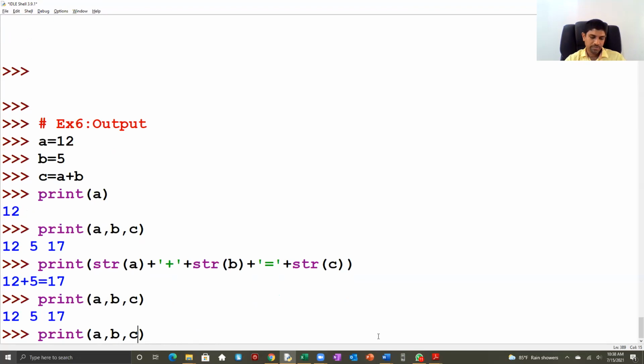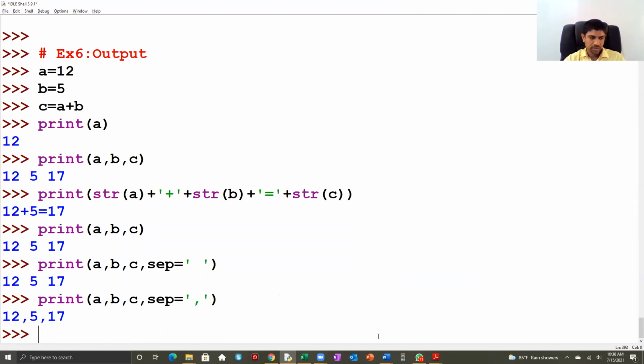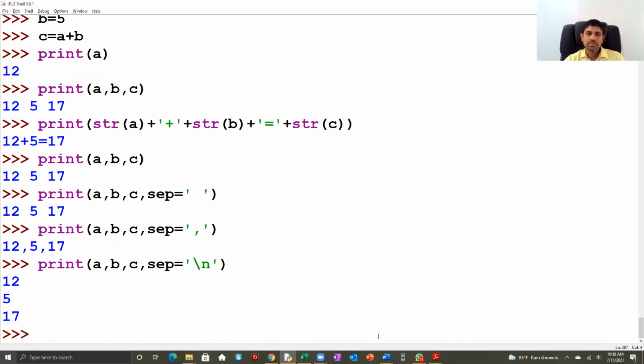You can change that. You can put a comma, you can put anything that you like. What happened here? Now what will be the output? Now A, B, C are separated by a new line. That means they will be printed in a downward direction. Clear?